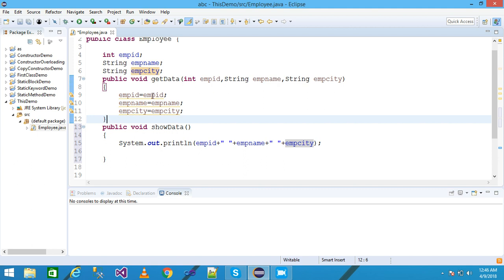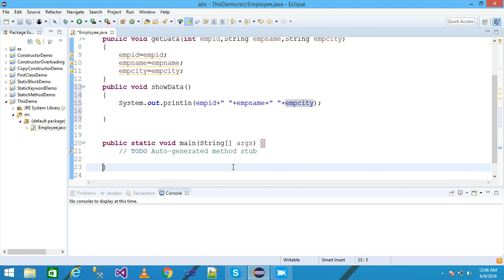So the instance variables you are calling here empId, empName and empCity, and when you create the object of the Employee class, then the default constructor will provide the default values to empId, empName and empCity. So the value of empId is 0, empName is null, and empCity is null.